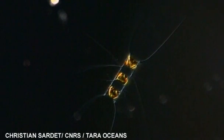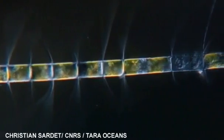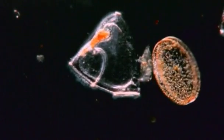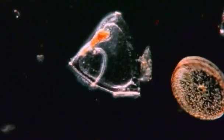Among the samples is the humble diatom, a unicellular organism which first appeared 200 million years ago. Bowler says the diatom is crucial to human existence. Close to half of the oxygen generated by the oceans, we believe, comes directly from diatoms. So that basically means every fifth time that you breathe, you're breathing oxygen which we can directly trace back to diatoms — making them as important as the tropical rainforests in terms of their global contribution.